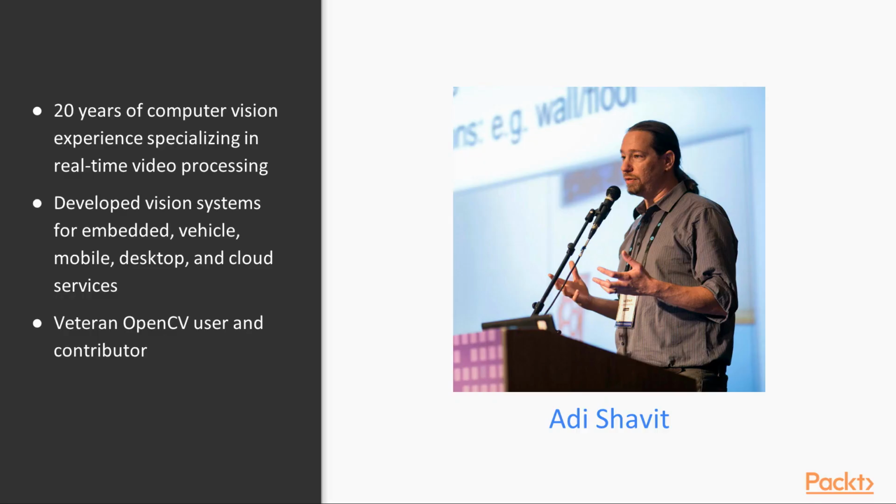My name is Adi Shavit, and I've been developing computer vision applications for almost 20 years with a heavy focus on real-time image and video processing. Over the years, I've developed computer vision and machine learning systems ranging from embedded vehicle and mobile apps through desktops to large distributed cloud-based servers and services. I've been an OpenCV user and contributor since it was in early beta back in the year 2000, and I've been using it pretty much continuously ever since.